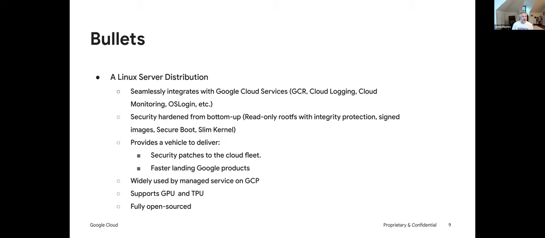Google has things like TPUs, which are built in-house, and so the cycle to get TPU support into the Linux kernel and up and then back down into distros can be long. And so certainly for testing and early release access and things like that, having something like COS that is in-house has proven really important. And this last bullet point is actually carrying a lot of weight.